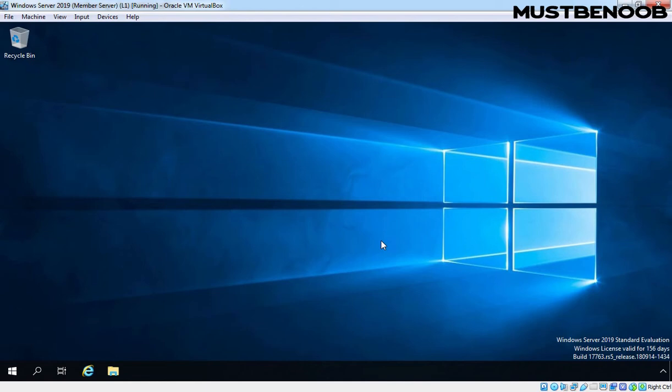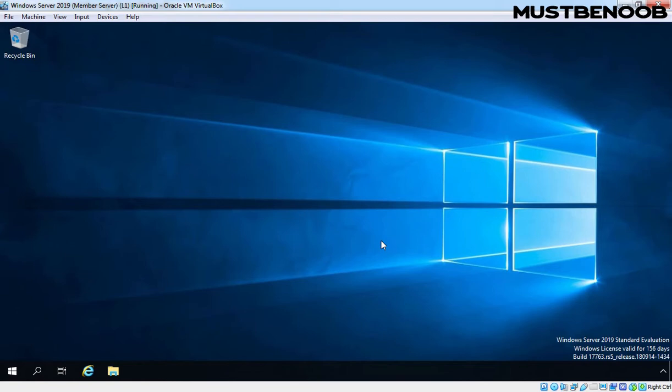In this lab guide, we will be creating a capture image in WDS Server 2019. You can use a capture image to create a reference image of a sysprep Windows operating system and deploy it on your network. The boot image is used to deploy an installation image on computers using WDS. A capture image is created from an existing boot image on your WDS server.